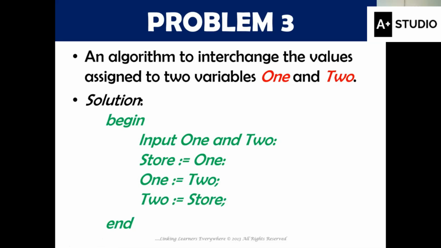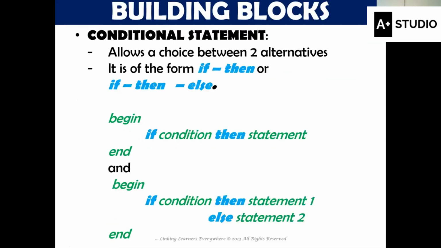Okay, so the next rule is a conditional statement. Now, there are so many conditional statements in algorithms, but I'm going to pick only 2, what we call the if and then condition, and then if then else. Okay, now we use this condition when there are more than one possible solution to the command we are given.